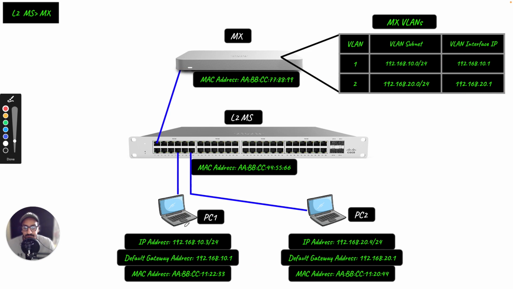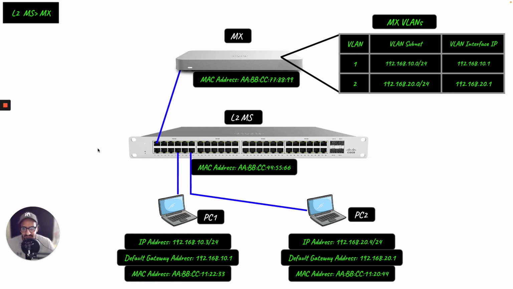So we're going to do a basic example of PC1 sending a packet over to PC2. Because they're in separate VLANs, this is what's called inter-VLAN. It's when you send a packet from one VLAN over to another VLAN. If it's in the same VLAN, then it's intra-VLAN. So a bit of network knowledge. Let's go ahead and start with our example.